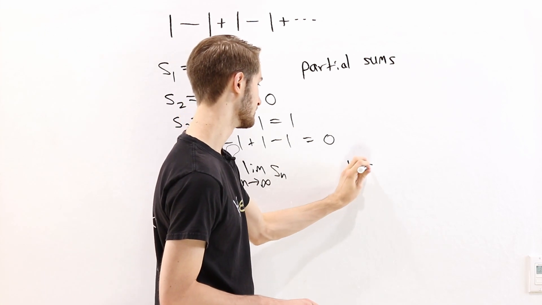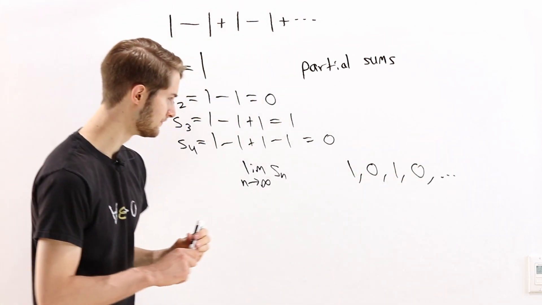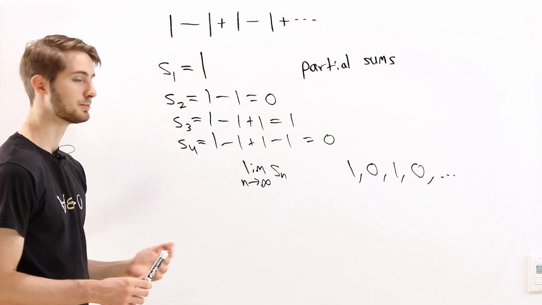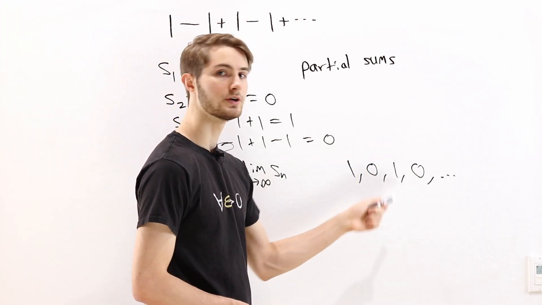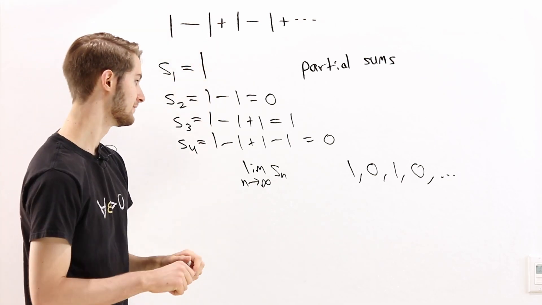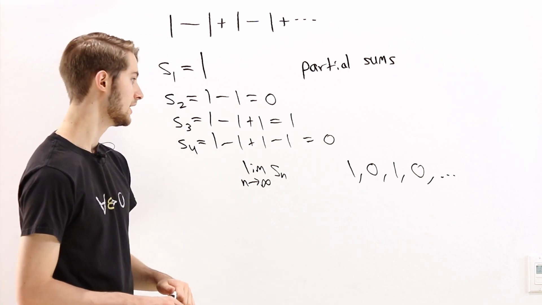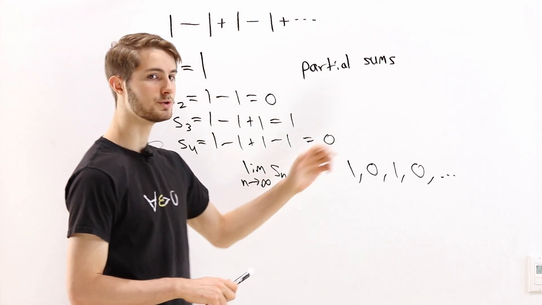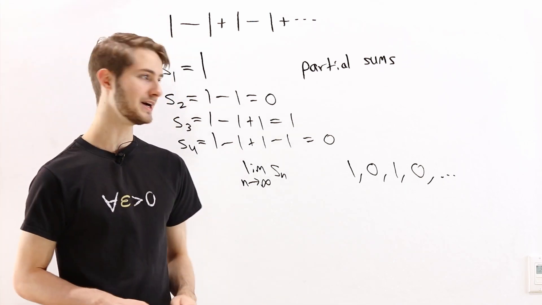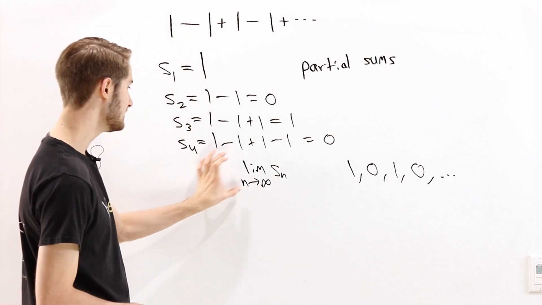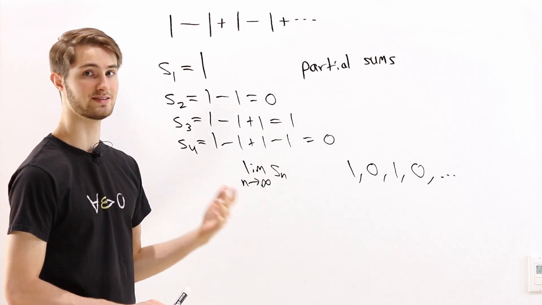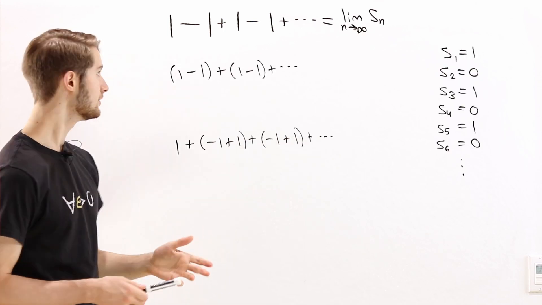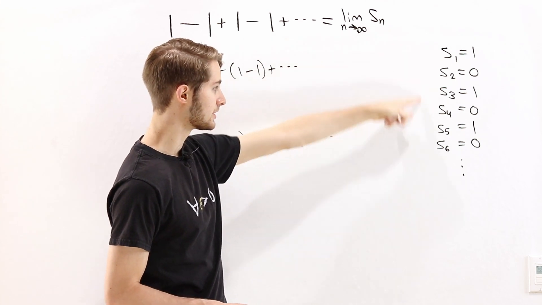So if we have this alternating sequence that's just 1, 0, 1, 0, and so on, does this sequence approach any value? Maybe it approaches 1 — there are infinitely many 1s in the sequence. Well, the problem is there are also infinitely many 0s, and 0 is always a fixed distance away from 1, so this sequence isn't going to approach 1. And it doesn't approach 0 either, because the 1s are also a fixed distance away from 0. So this sequence of partial sums doesn't approach any value at all. As a result, the limit as n approaches infinity of that sequence of partial sums does not exist, and since that's our definition of the infinite sum, this infinite sum does not exist either.